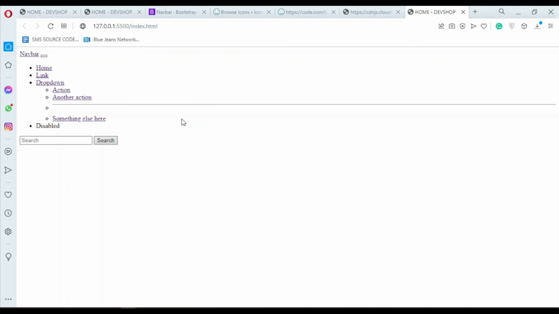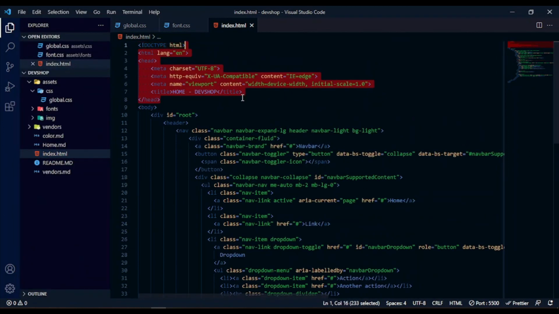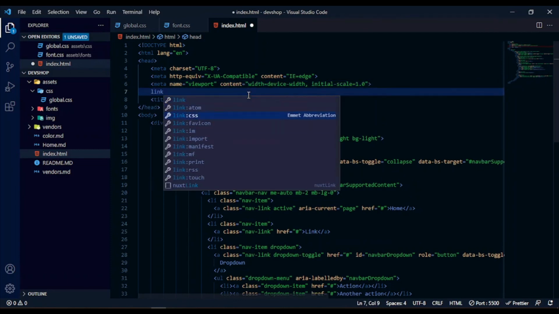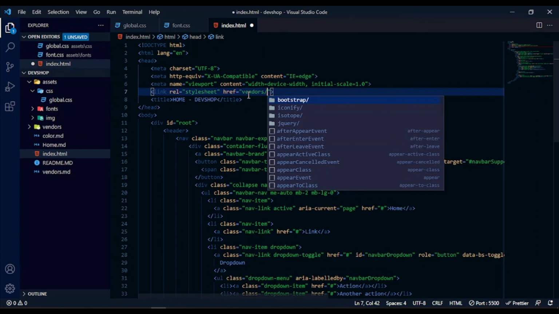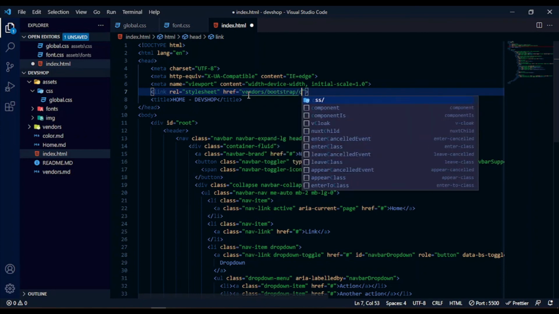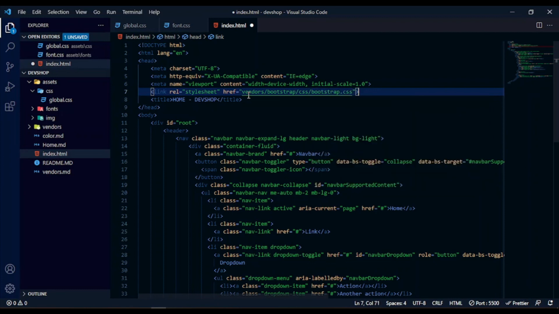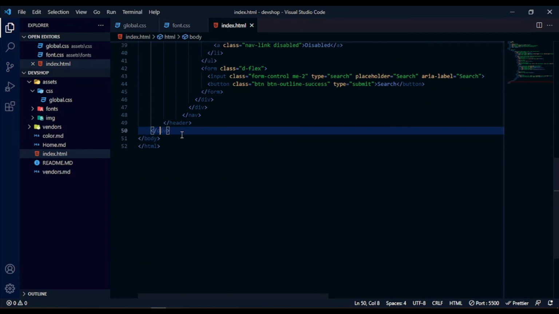So we are going to hook in the Bootstrap. So I'll go up, say link CSS. So the Bootstrap file is inside our vendors, then Bootstrap CSS, then bootstrap.css. So without wasting much of the time, I will go to the bottom of the page of the code right here.